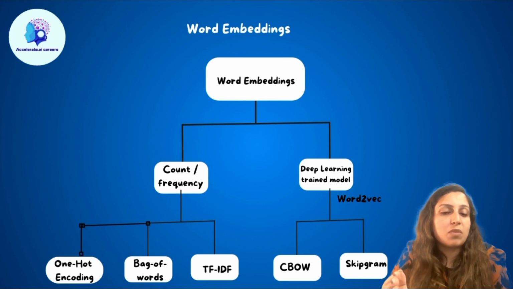And what is this deep learning trained model called? It's called Word2Vec. I'm sure you have heard about it somewhere. I'll go deeper into the details of how we train Word2Vec and how we can use Google pre-trained models for Word2Vec. We will delve deeper into it, but on a higher level, Word2Vec can be of two different types. It could be CBOW, which is continuous bag of words, or it could be skipgram. We'll look into each of these in the following video.